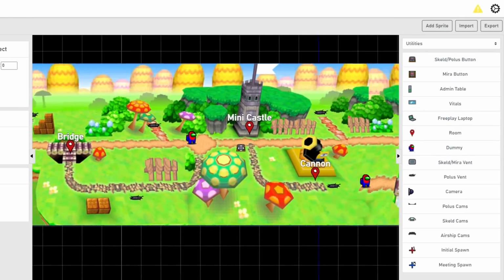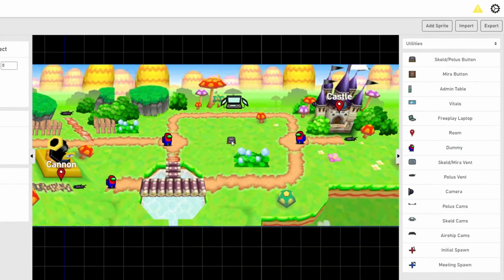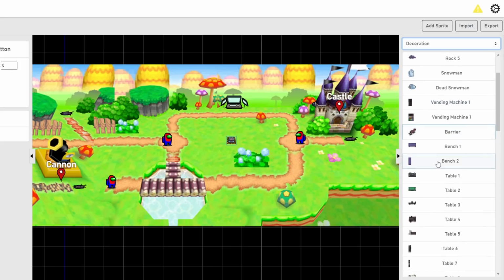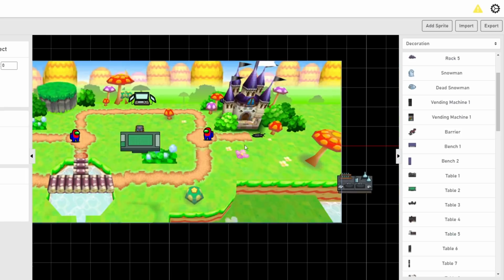Obviously, you want to have a button, and I feel like we should put it right here, all the way on the right side of the map. And what's nice too is you can actually even add in a decoration. So if you want to get a table in there, boom, there we go. We'll put this, and there we go. Look, it's on top of the thing. I probably should have done this in the other order, but it's not perfect. This table will now be here forever.